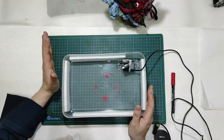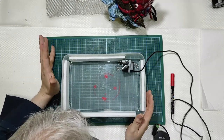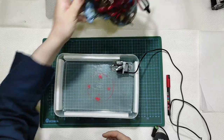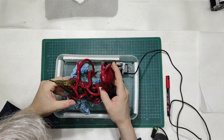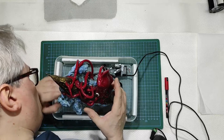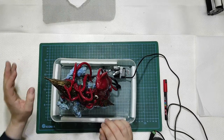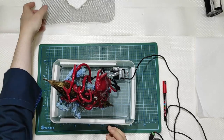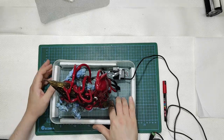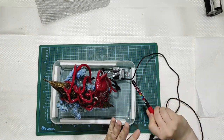Now, it is very dramatic because from this point on, I cannot go back if something goes wrong. I marked some holes in there. I marked those holes here. One, two, three, and four. The holes are a little different from the original position here. You can see here, notice there, that the original position was more towards the right and more towards the back.